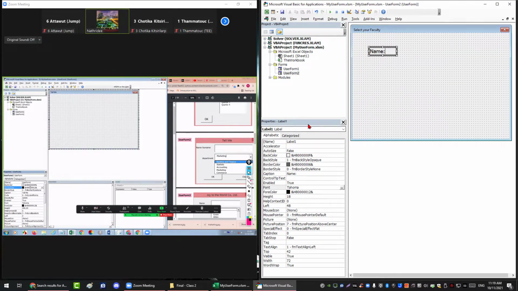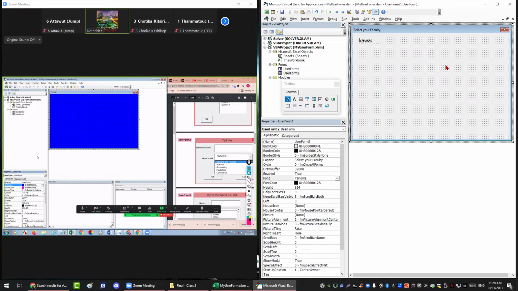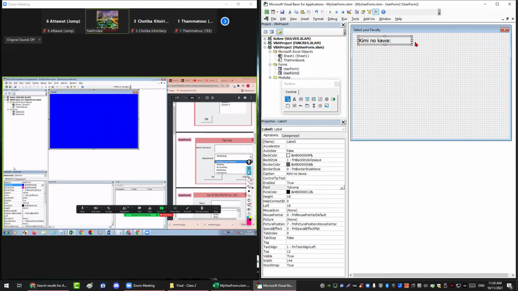And the border color, I can change it to whatever I want, to any color that I want. And then I can have text here, name, surname.